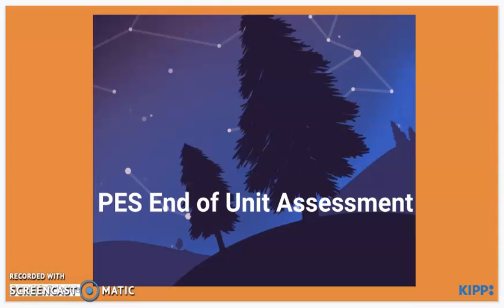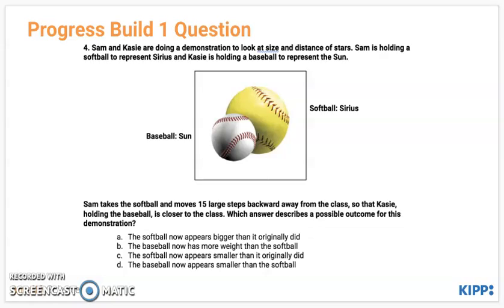We're now going to look at a few of the questions from the end of unit assessment. You will have a chance to answer one from each progress build and a constructed response as we go. Let's get started. Here is a progress build 1 question. Pause and try to answer it now.